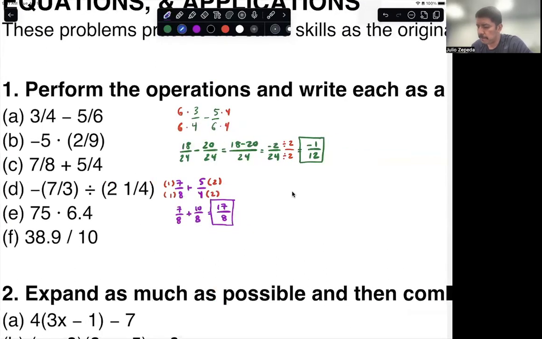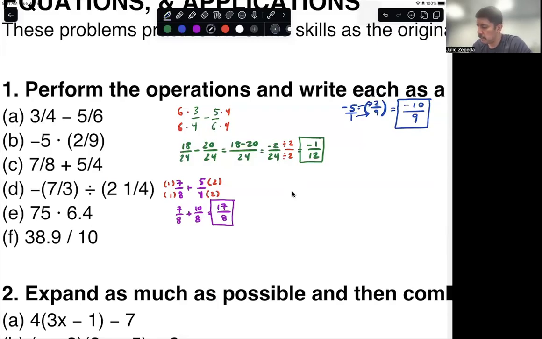So we can show that here for 1b. Let's do negative 5 times 2/9. So when you're multiplying and dividing fractions, it's good to write both of the numbers as a fraction. So negative 5 can be thought of as negative 5 over 1. And we've already done multiplication of fractions in the previous problems. When we multiply two fractions, we just multiply the numerators together. So that would be a negative 10. And the denominators. And that gives me a denominator of 9. So our answer here is negative 10 over 9. Just multiply numerators and multiply denominators.